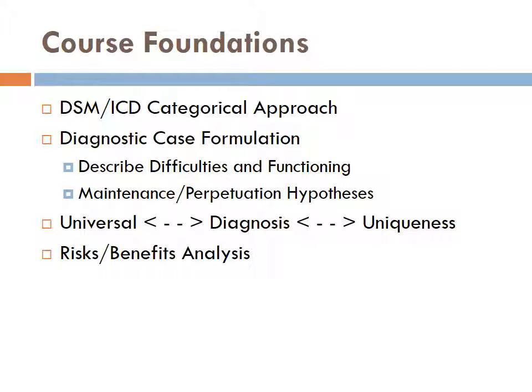In this course, we will be exploring the DSM and ICD categorical approach to human distress as the foundation for a diagnostic case formulation, which is a description of a person's current difficulties in functioning, as well as hypotheses about the way these difficulties are maintained and perpetuated. The DSM approach strives to define reliable categories or diagnoses and then use these categories to research and understand commonalities, themes, and treatment approaches.